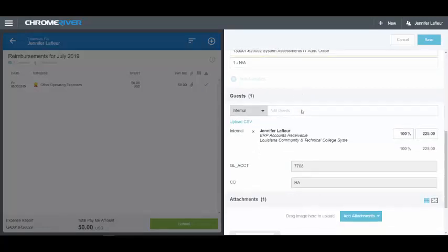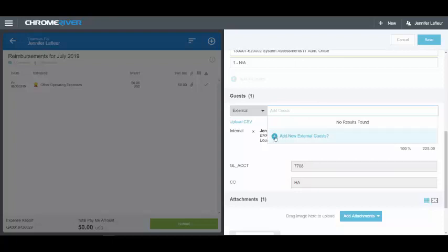Now, what the system allows us to do, and as you'll notice, the person requesting reimbursement is normally at the meal, so they are automatically added, and by default allocates 100% of the expense to this person. However, you're not allowed to go out by yourself, I don't believe. You can choose internal or external individuals. You can add them. You can say external and add guests, and it allows you to type for internal people, and it'll look for other individuals.